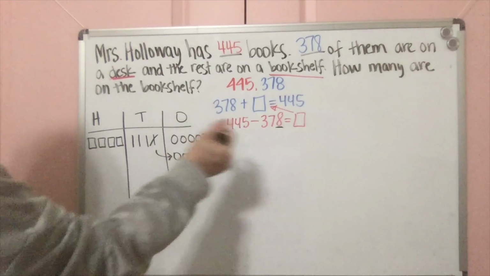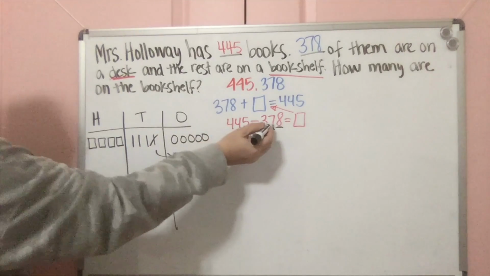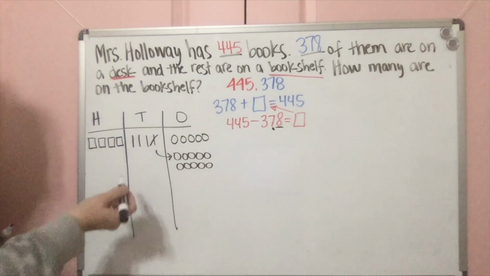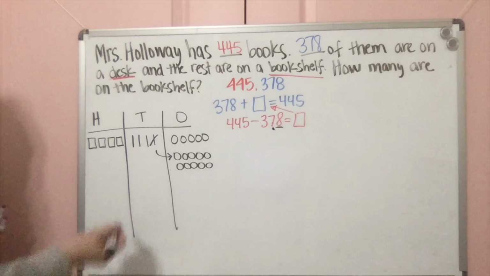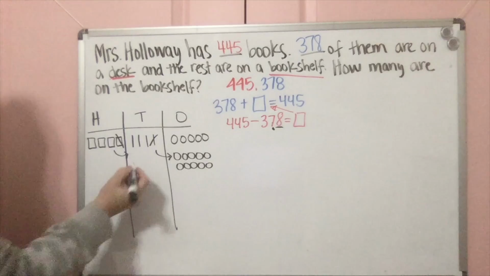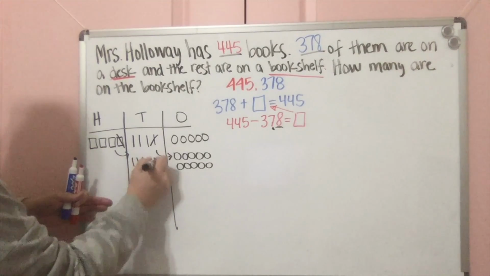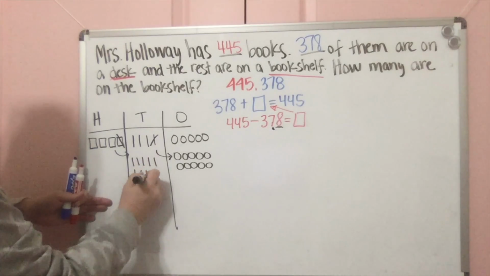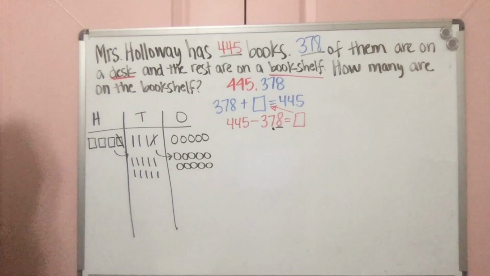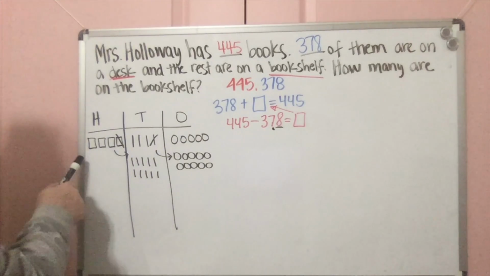Okay, so let's go over to the tens place right here, and we're going to subtract 70. But we only have 30. So what do we need to do? That's right. We go get 100, bring it over here. Let's count by tens. 10, 20, 30, 40, 50, 60, 70, 80, 90, 100. Okay? And so the last is the hundreds, and we need to take away 300 of those, and we can do that.